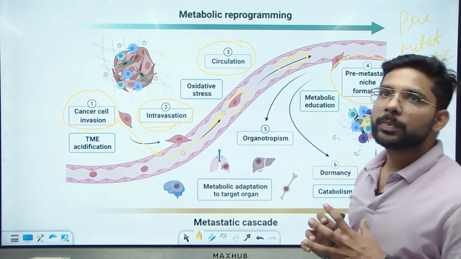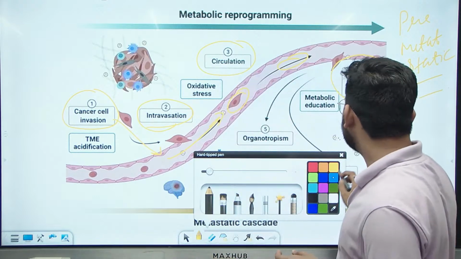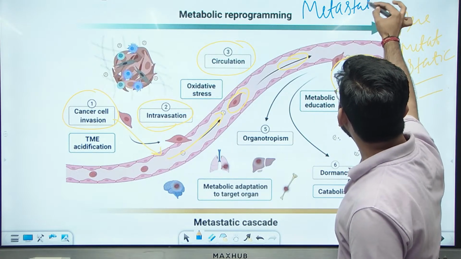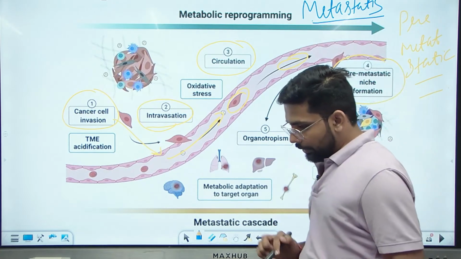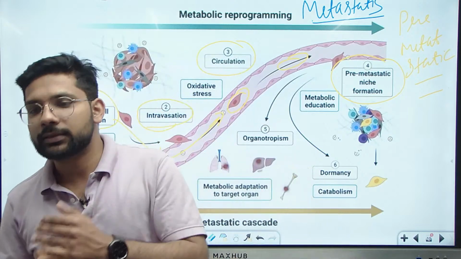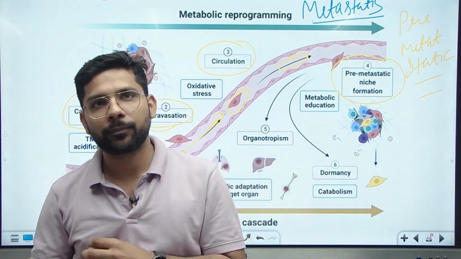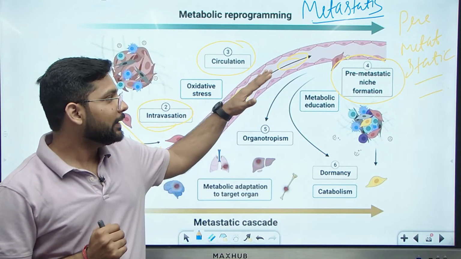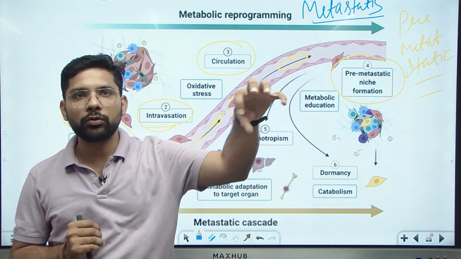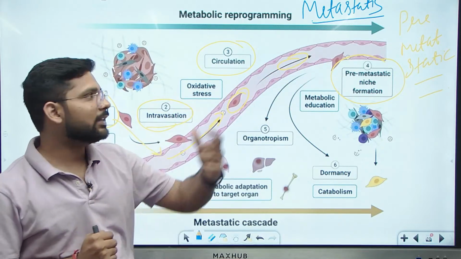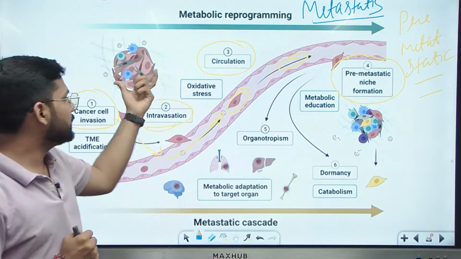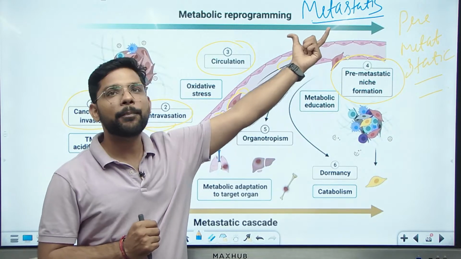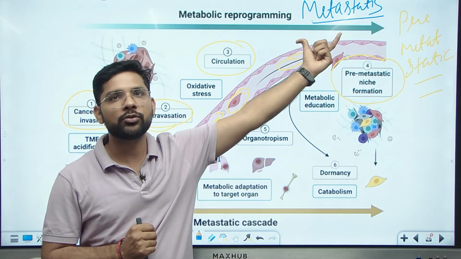There is a term known as metastasis. This is known as the advanced stage of cancer. When the cancer cells form and start traveling in the human body, they start affecting particular organs. The stage when cancer cells start affecting the human body and traveling to another portion of the body is known as metastasis.